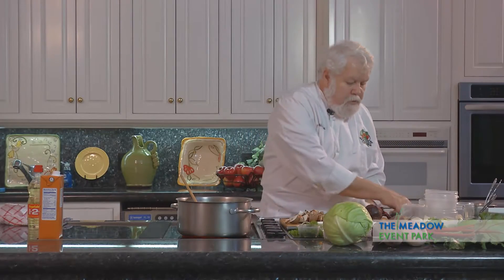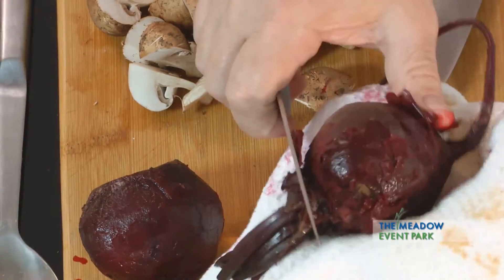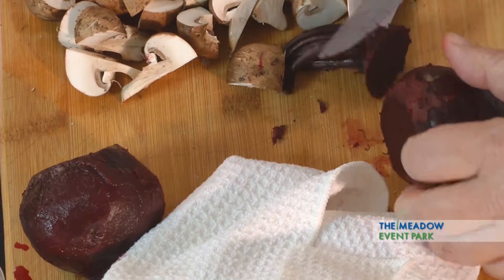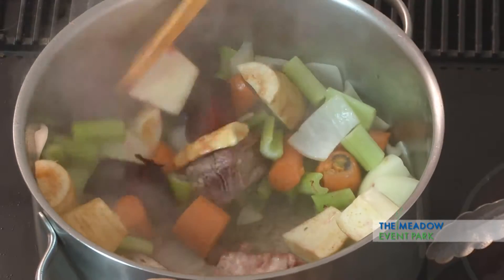I'm going to peel this beet a little bit. I boiled these in some water to get them just started, and just run the knife down to get the skin off. I suggest if you're playing with beets, go ahead and use a towel you're not going to need for much else. Now I'm going to cut this up into smaller pieces. Try to keep all your vegetables about the same size so that they cook all at the same rate of speed — so you don't wind up with beets that are mushed out and carrots that are still raw.